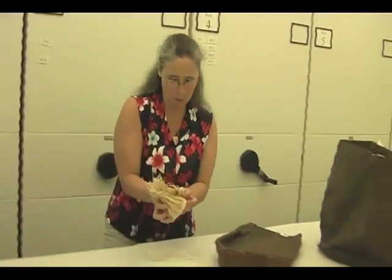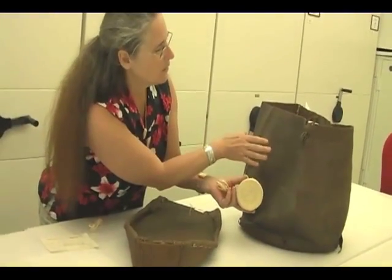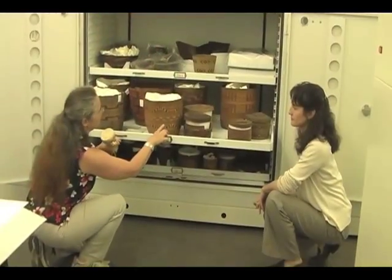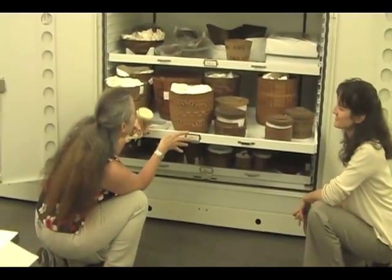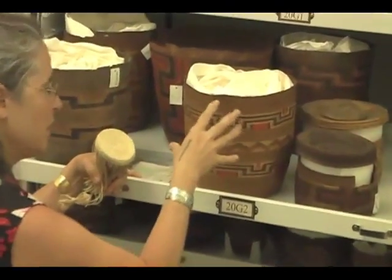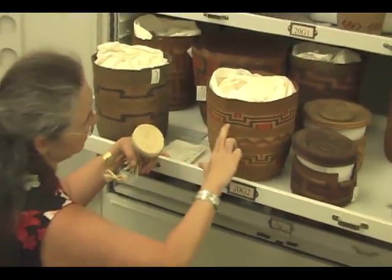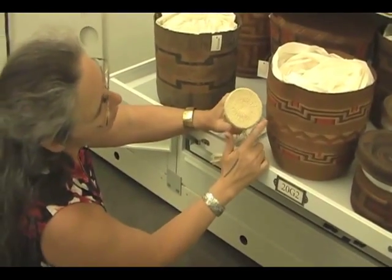These are some spruce roots that I just harvested this spring. Look at the color difference — of course there's dirt and everything, but even in a clean area look at the color difference. This is a pattern that showed up in my dreams; it's my tattoo pattern on my hand. It's like the beach grass or seaweed, especially in wintertime when the tide lines form. In a 24-hour period we've got two high tides and it'll form two tide lines — those black lines of seaweed along the beach.